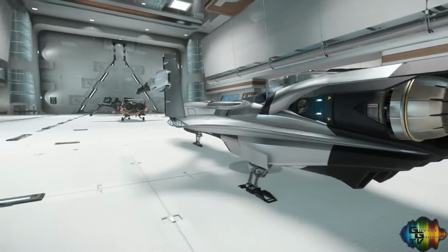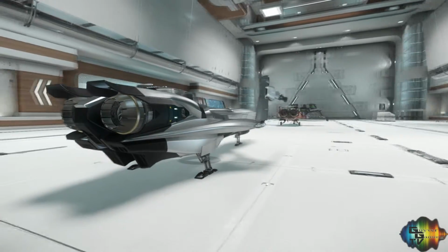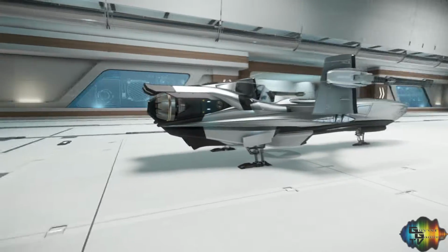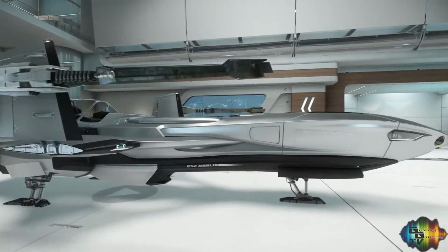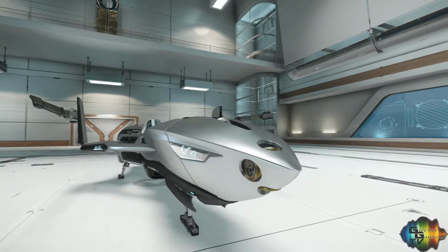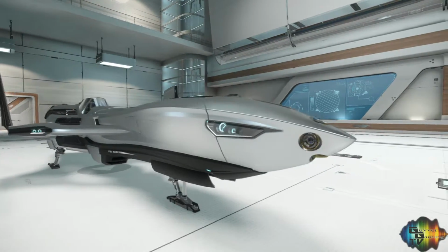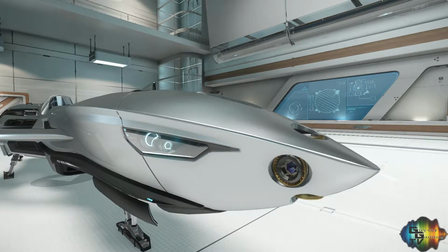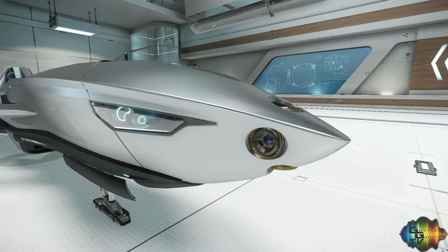Now this is one of the snub fighters that comes with certain types of the Constellation. It will fit underneath in a sort of hangar bay, I think is what they're looking at now for the rebuild of the Constellation. But I actually like the nozzles at the front there, manoeuvring thrusters, very nice. And if you take a close look, they're actually very fancy looking compared to some of the other ones that I've seen, with the gold outer ring there and like a polished sort of titanium or whatever interior, very nice.